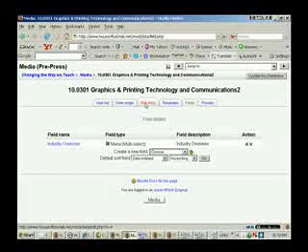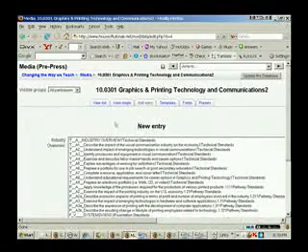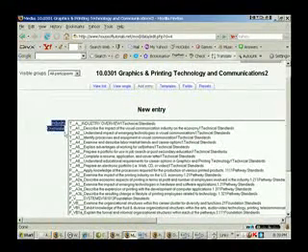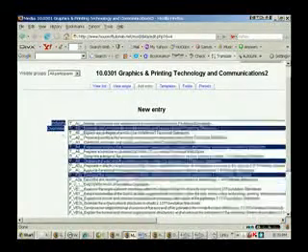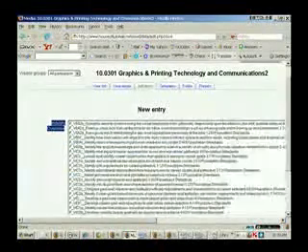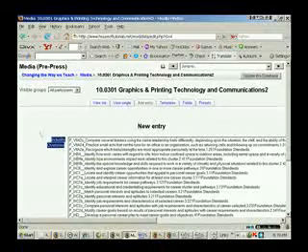Let's go to add entry. Okay, there we go. I have my industry overview and I have the ability to hit control and click on many standards. And then at the bottom of this, I have save and view. So that's just one example. All 12 of them need to be put in here.